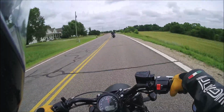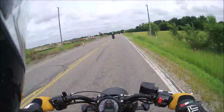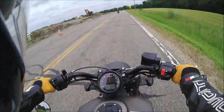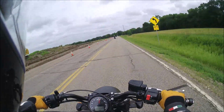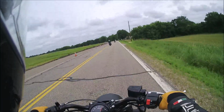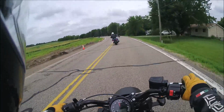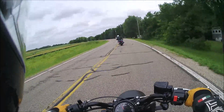Wow. You can tell it's a short bike, tips in nice, feels a little less confident around corners, but decent. This ride is great, man. Yeah, this is what I'm used to here. Ride hard, this is fun.